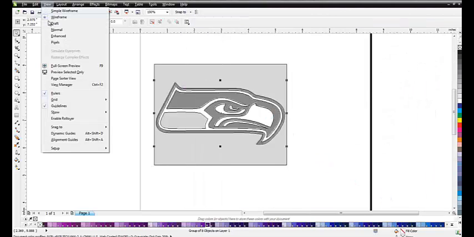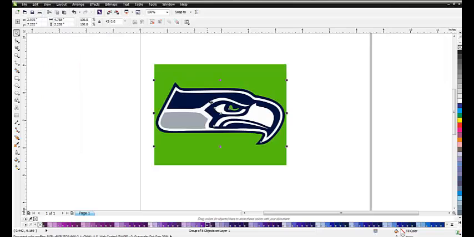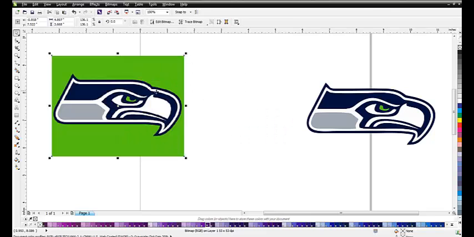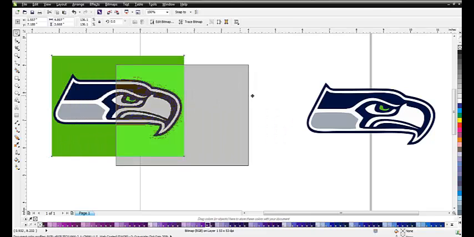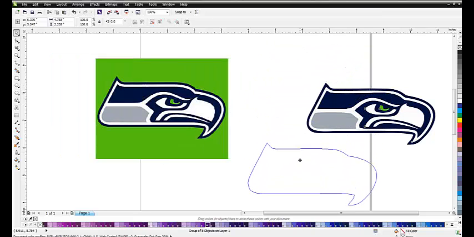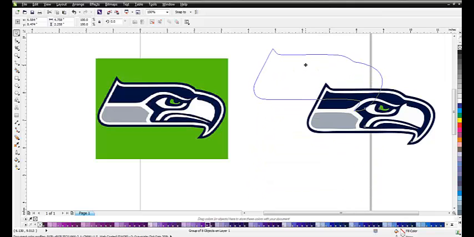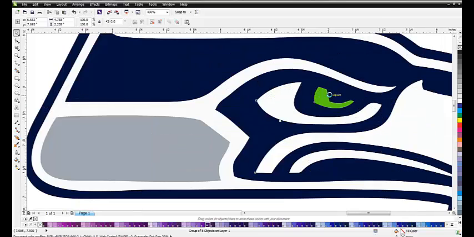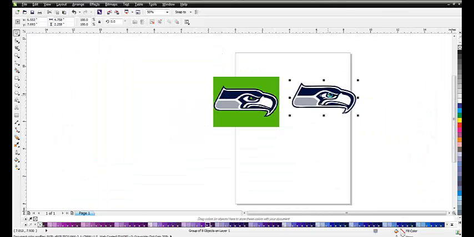Now it's going to lay it on top. I'm going to go back to my view, back to enhance. Now, as you see, if I pull this to the side, you see that? This is an image. I cannot change anything because that's an image file. This is a vector file. You see the lines right there? That's a vector file. Two different worlds, my friend.